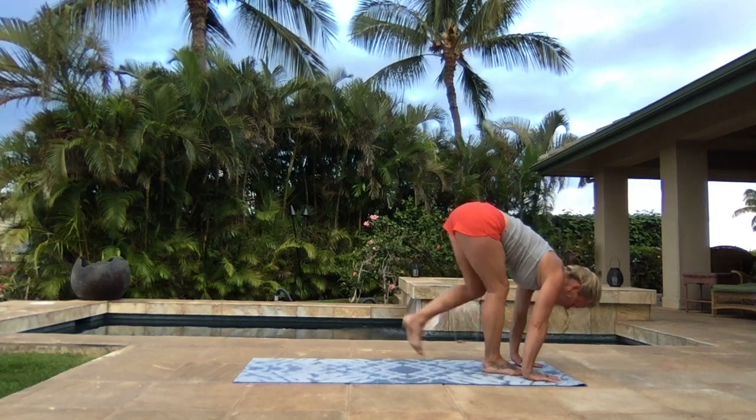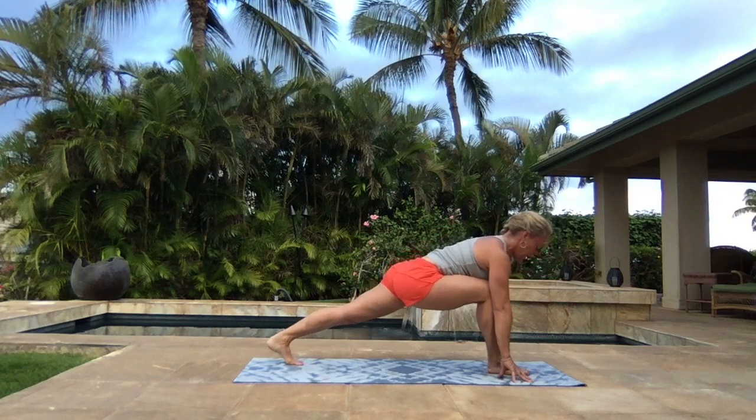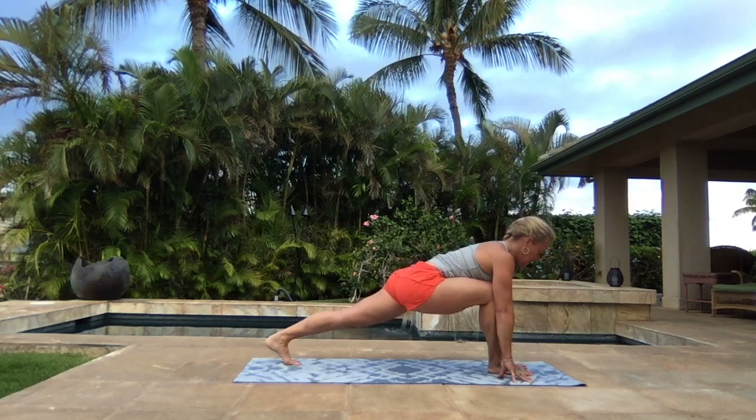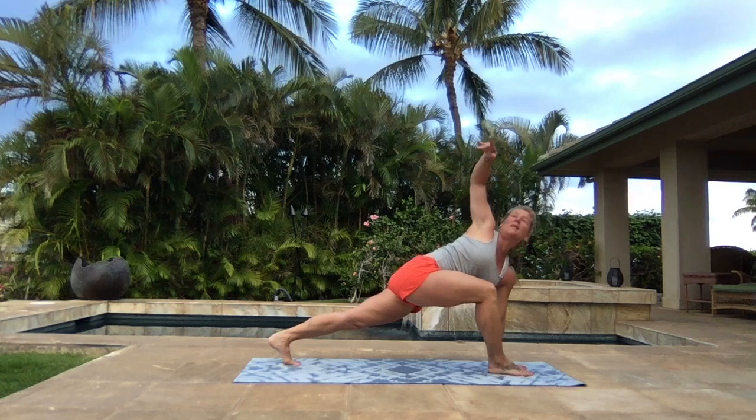Exhale down. Take a giant step back with your left foot and allow those hands to remain on either side of your foot, allowing the hips to be heavy, lengthening through the crown of the head. We shift that left hand to the inside of the right foot, rotating your body and extending. Right arm to the sky.